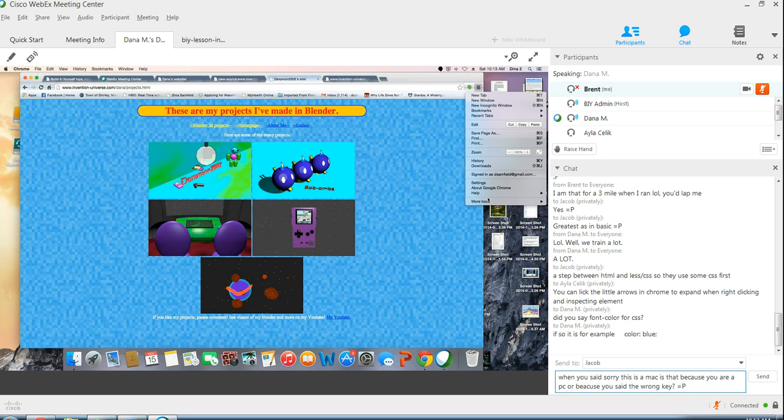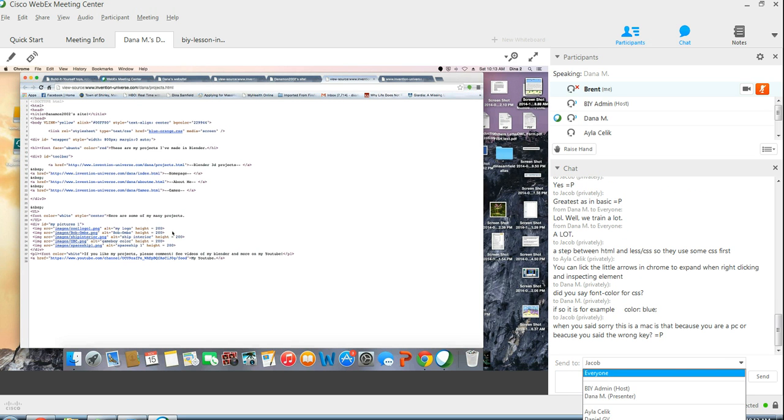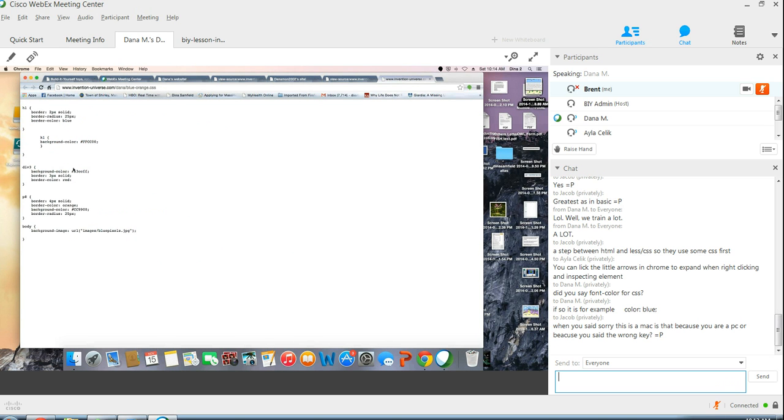Yeah, and so let's see, if I go and I view my source code, you're going to notice that a lot of things, like I still have the font face equals, color equals, because when I tried putting those tags into the CSS, it didn't work, and I'm not sure why. I cannot edit the code because this is my mom's account, because my account for some reason, the internet's not working.